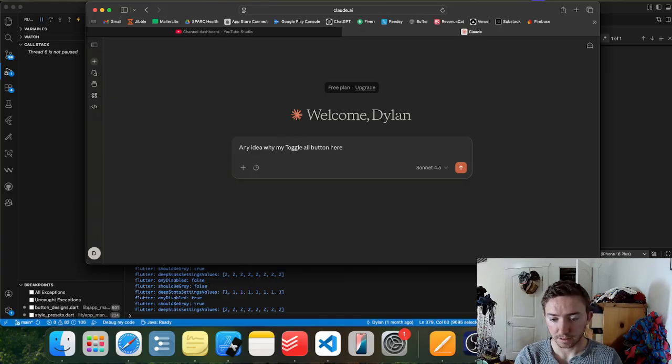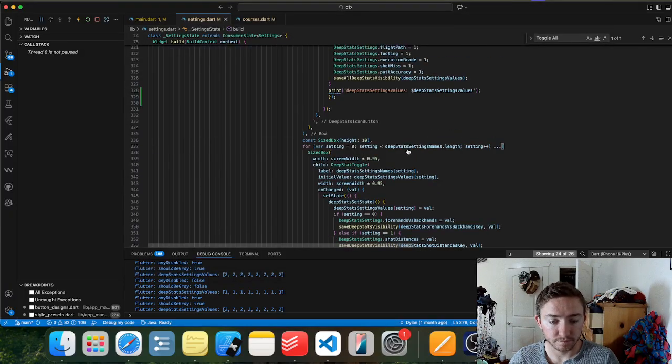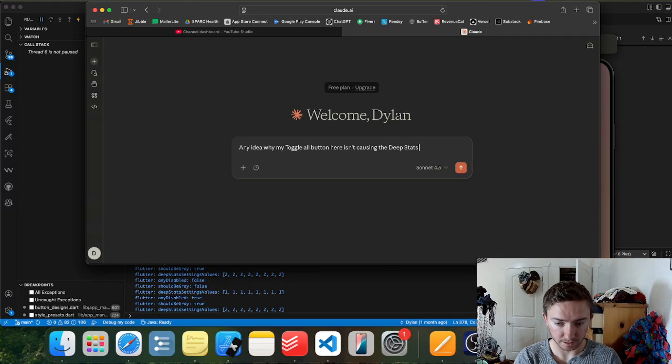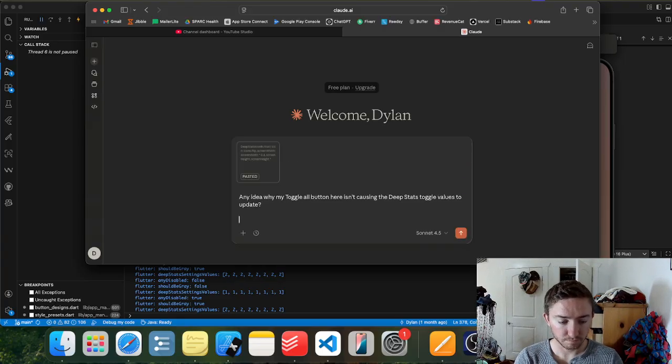Button here isn't causing the clicking individual. Both the button and the toggles are shown in an alert dialog.